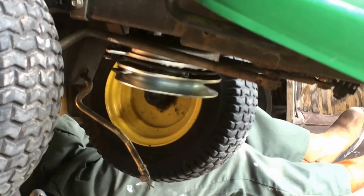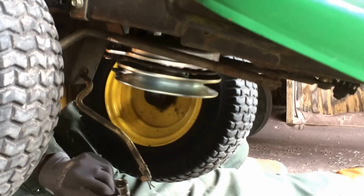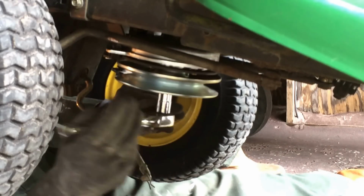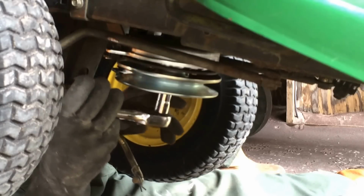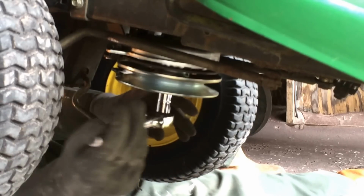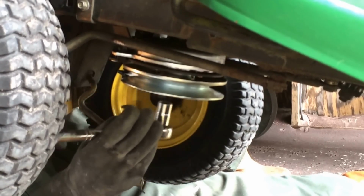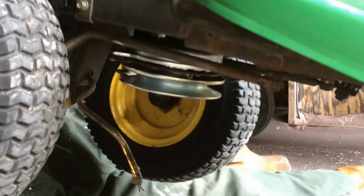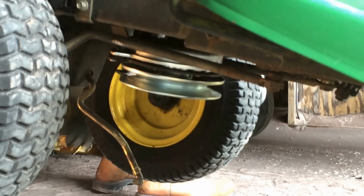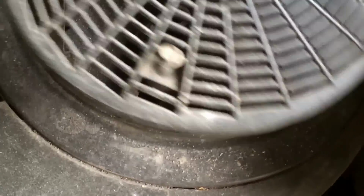Right. Now, to undo it, you need your wrench, and this is a number 16 that fits onto that nut there. Make sure you're going the right way around, which is anti-clockwise to undo. Now, you can hear that noise? Oh, it's not doing it now. But this will keep turning, and the reason why it'll keep turning is because above, let me take you up here, above is the fan, air filter, whatever it is, the blade that goes around, that's the motor area.